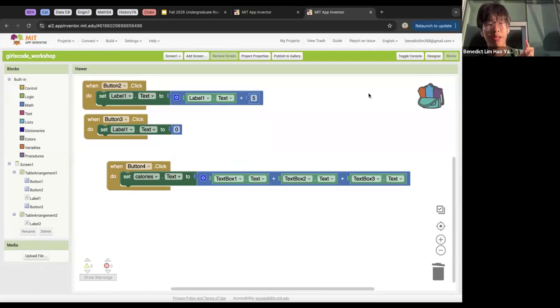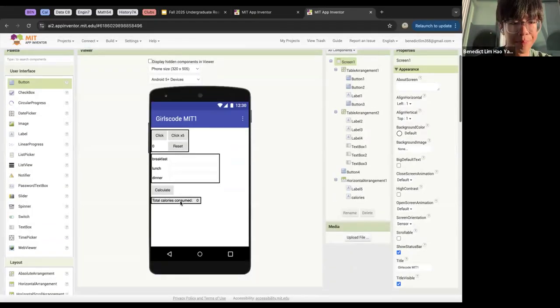But okay, here comes the catch, right? What if the user didn't put anything in the text box and then I add up? It will not be adding it well because the user is not putting anything in text box, right? So now I want to remind the user if they forgot to key in something in the text box. How would I do?